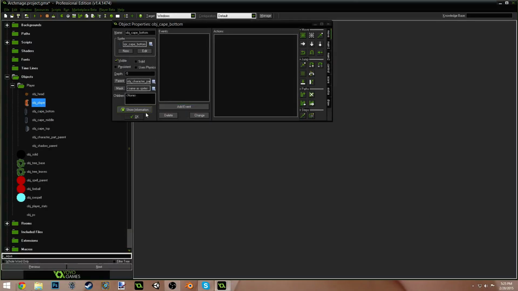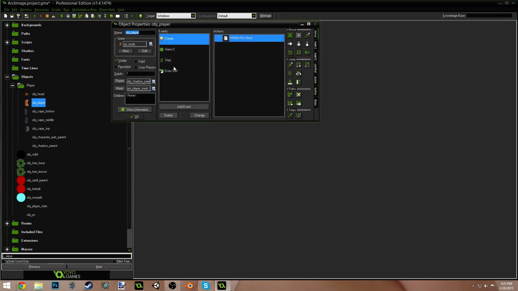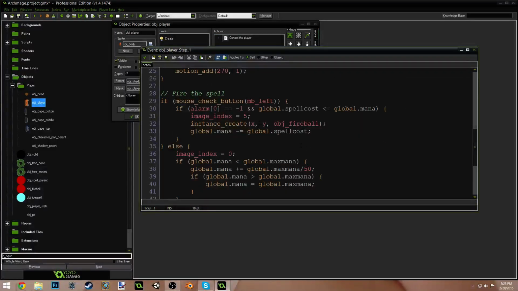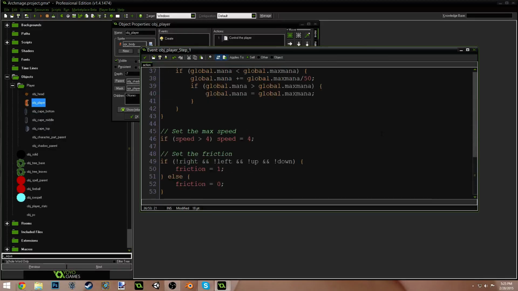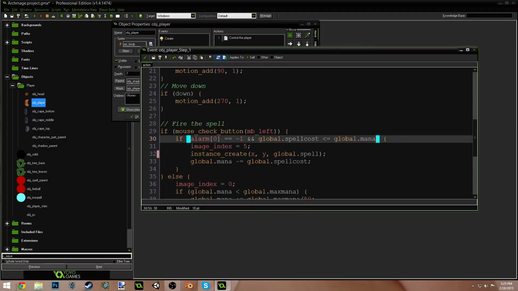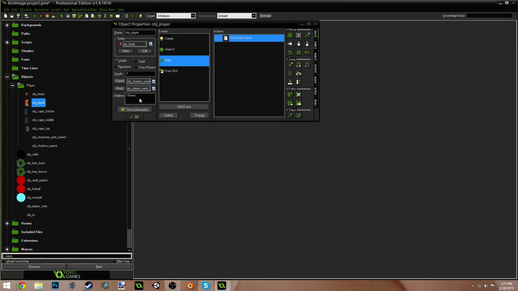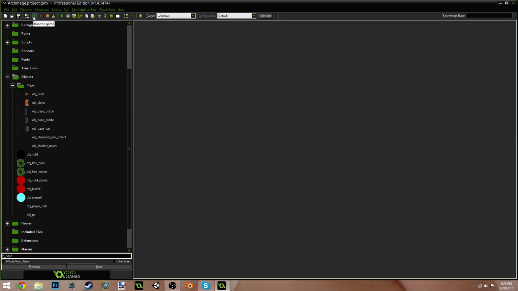Go into the player now, this time for real. Into the step event, fire the fire spell. This should be firing not object fireball, but global dot spell. Now that should work.